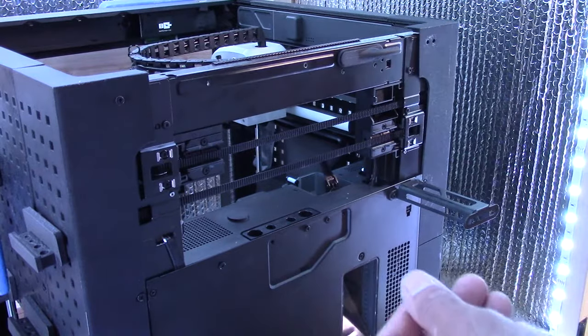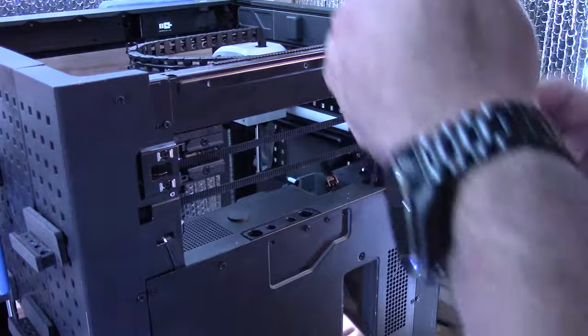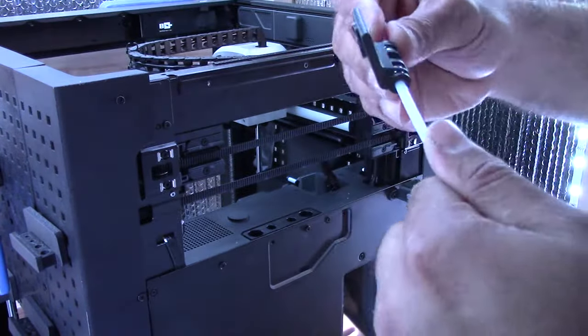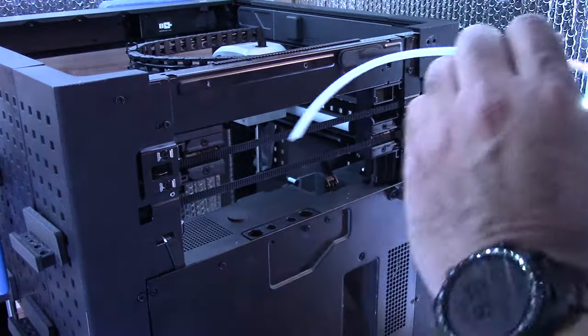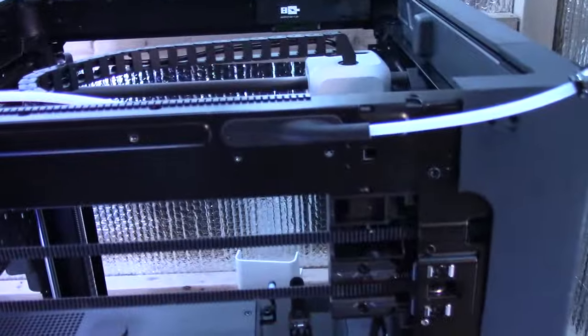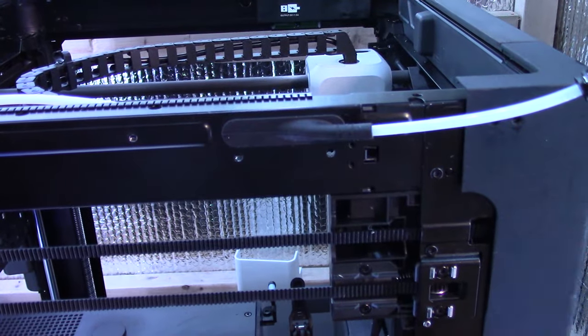So just want to make sure everything looks good here. So you want to grab this piece here and it'll be interesting. Okay, so I'm gonna feed it an opposite way, actually. All right, so looking at it back here, the setup's gonna be a little bit strange. So while we are back here, we're gonna need to lock this into place.